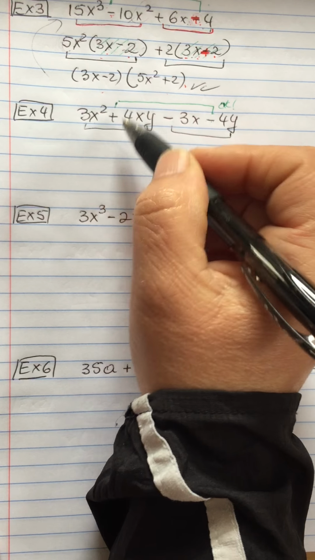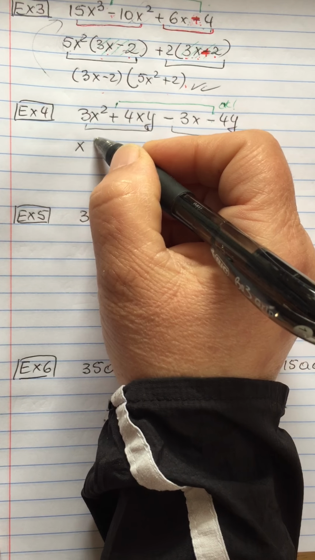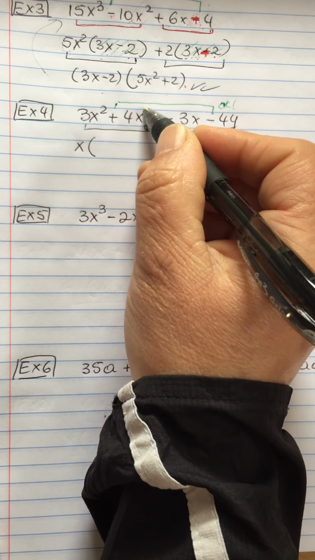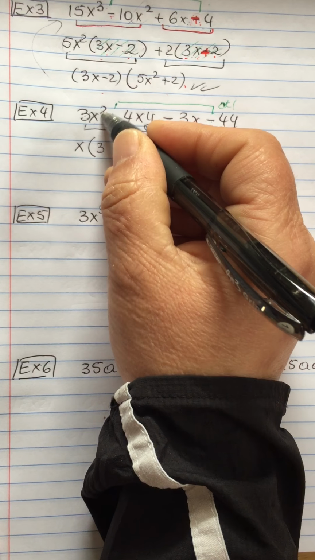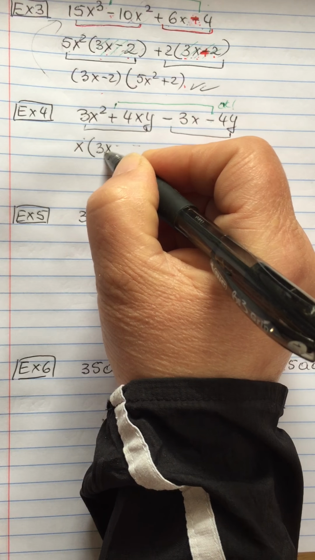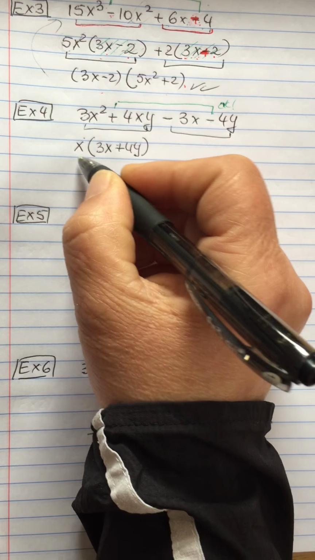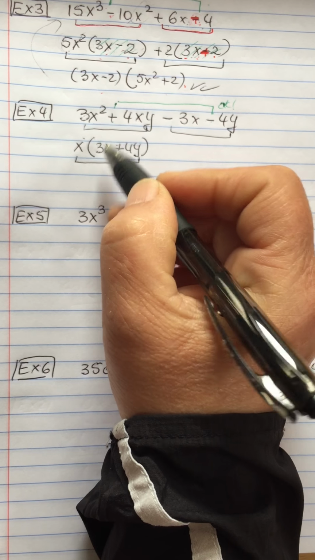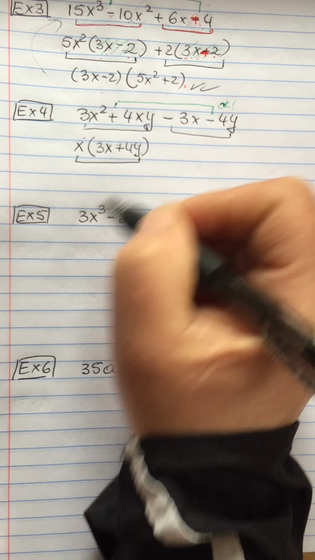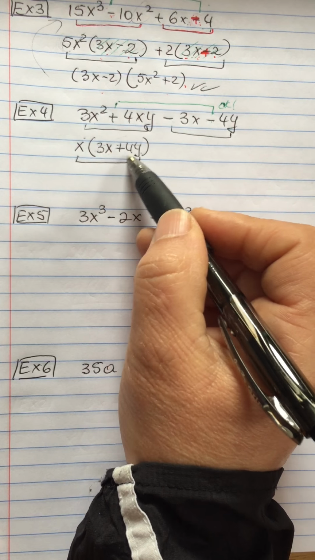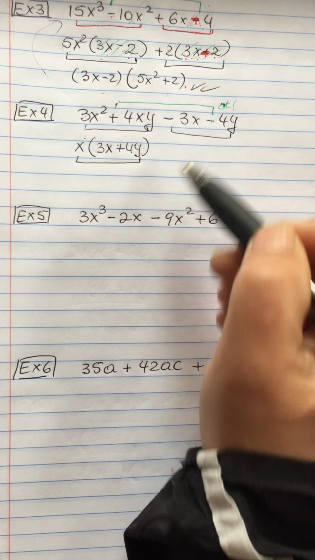What is the common factor here? Only x. Okay, open parenthesis. x, because x is the smallest exponent. So what is left now? 3. From 2x's, 1 x is outside, 1 x is left, plus 4. x is out, y is left, close, and as we did for the first group, we factor it: x times 3x plus 4y. And now we are expecting the same binomial from this second group.